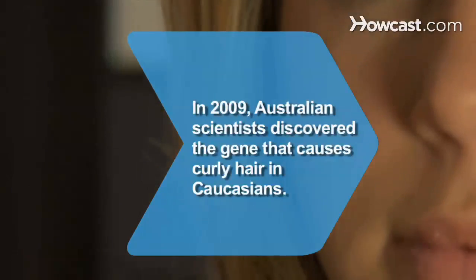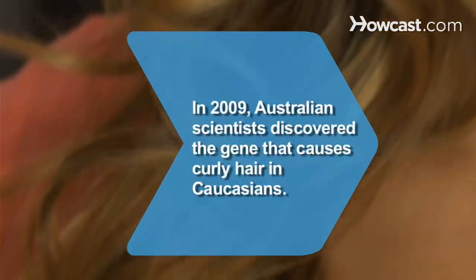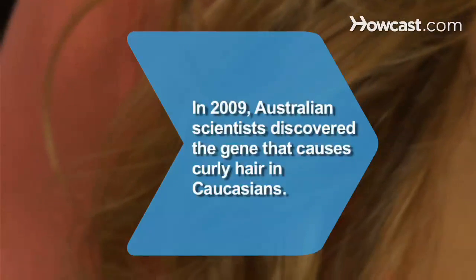Did you know? In 2009, Australian medical researchers discovered the gene that influences whether people of European descent have curly or straight hair.